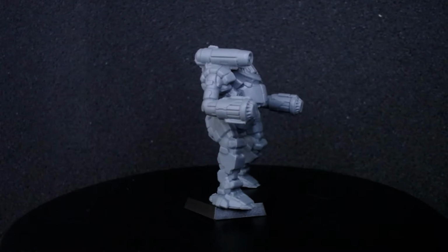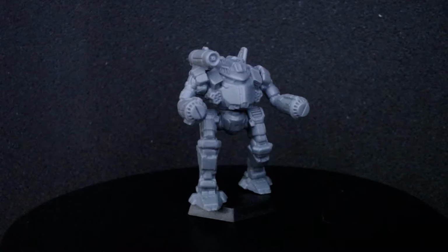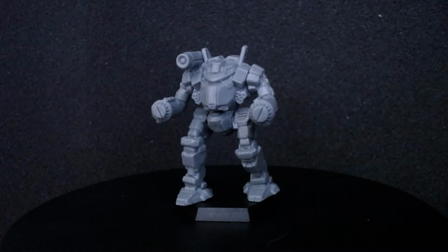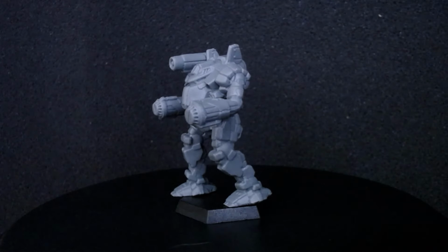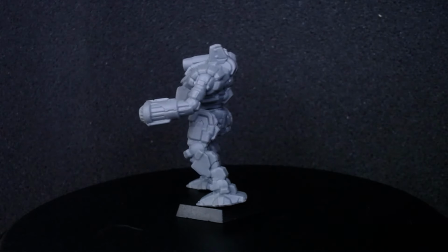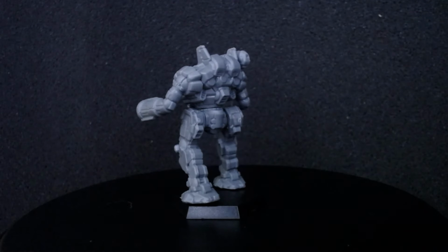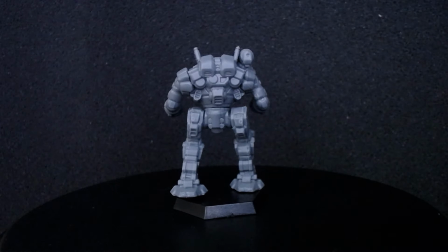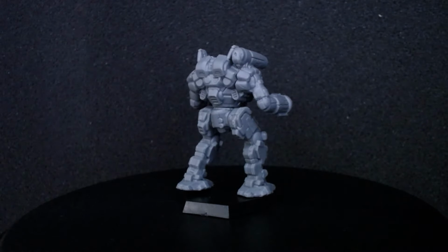The rear of the mech, I mean, it's detailed, and there is a mold line that runs down the entire length of each leg towards the outside. Not the greatest QC on this one. I don't know if it's just the way they set it up or if it was a mold issue when they cast this one, but I'm not a big fan of it. But you can see the jump jets well delineated on it, as well as the heat sinks on the back. And then on the mech's right side, the only thing that sticks out, like I said, is that mold line that runs down the leg. So overall, not a bad miniature.